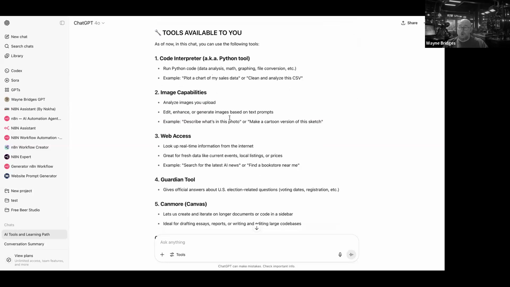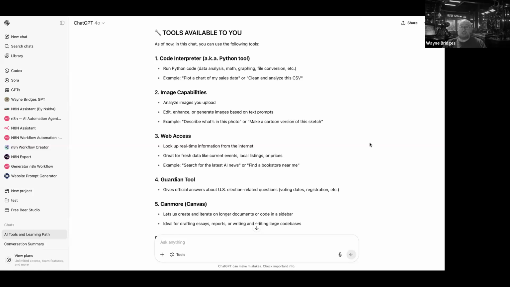It can create images or analyze images that I've uploaded. I don't know if anyone's tried this, but make a cartoon version of my picture or describe what you see in this picture. So if I were to upload a picture into ChatGPT and ask it to analyze that picture, then it could do that for me.